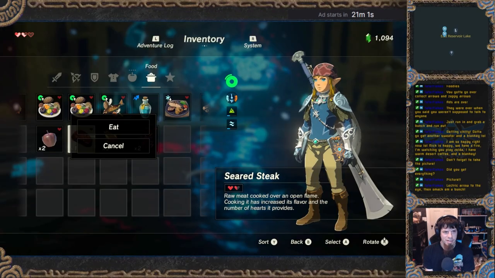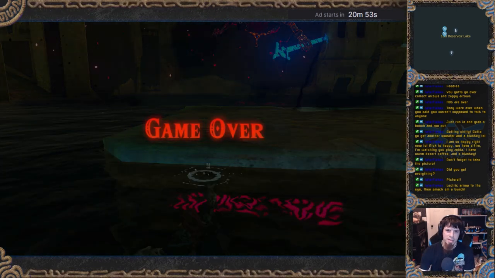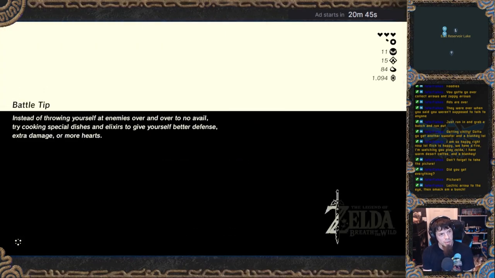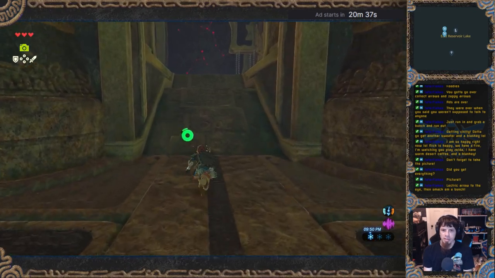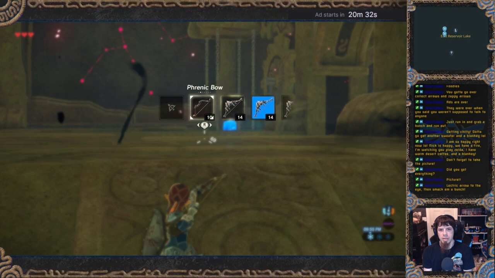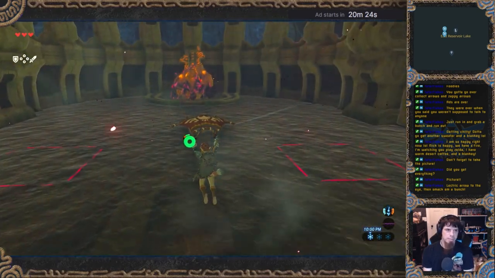You tried, Link. That was some effort. Oh, it one hit me. I think I had all but one quarter heart. And that's how much it does, is 2 3/4. Bummer. It's alright. A learning experience. Even if it is relearning. Am I losing arrows as well? No. Should be able to get it this time.